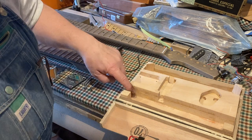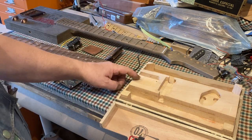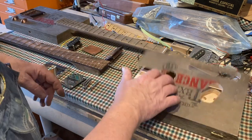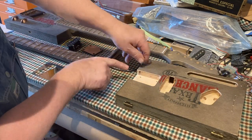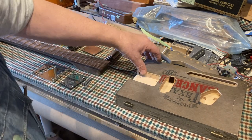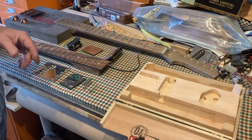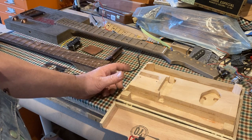What we did was make this in two parts. I set it up figuring out I needed 5/8 depth of pocket, figured out how thick that base needed to be, and it went in two parts. I'll show you on this other one in progress.